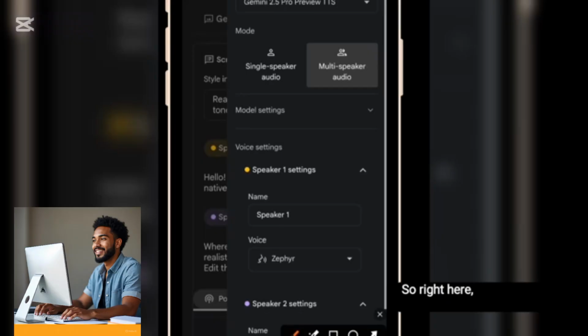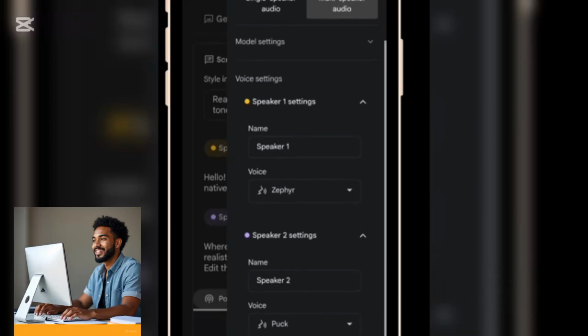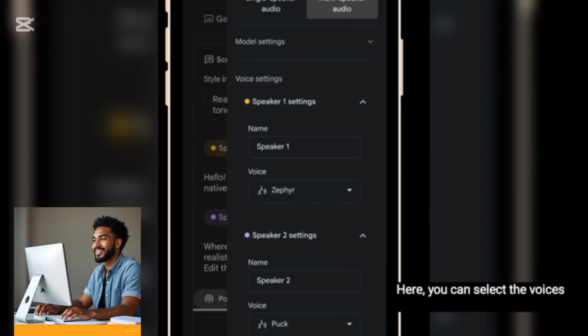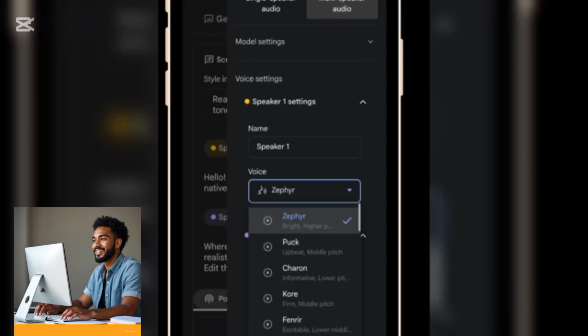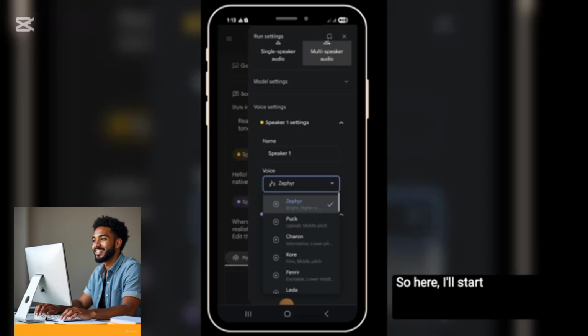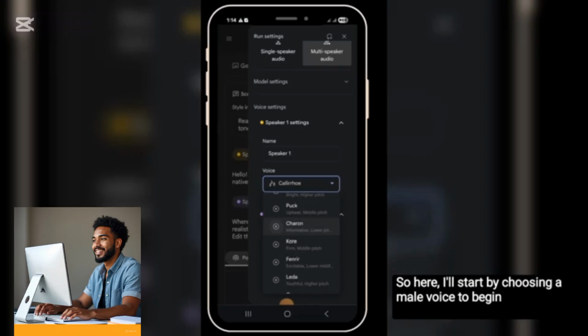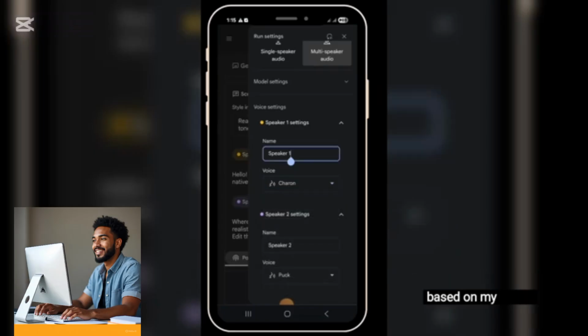So right here, when you click on multi-speaker, it brings up these options. Here, you can select the voices you want to use. For this podcast, I want a male and a female voice. The male will be my host, and the female is me, the guest. So here, I'll start by choosing a male voice to begin the dialogue based on my script.